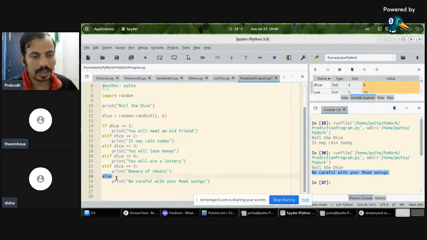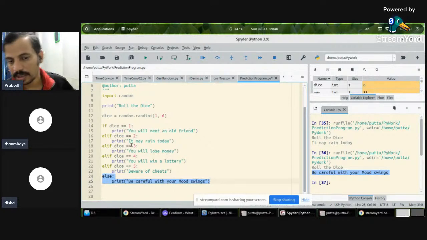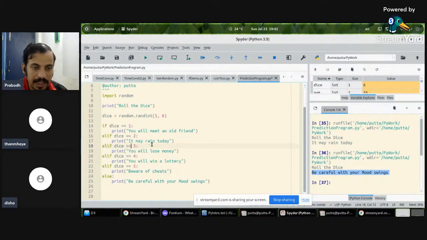So this is how you can use the else block. The else block should be written as the last block. You should not write else somewhere in between. Did you understand the meaning of else? Yes, sir. Okay, fine. So this is how we make a multi-way decision statement.